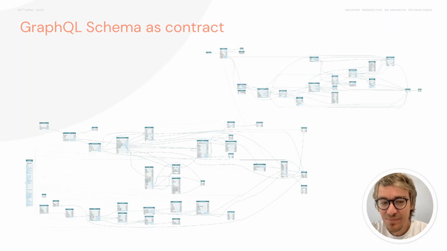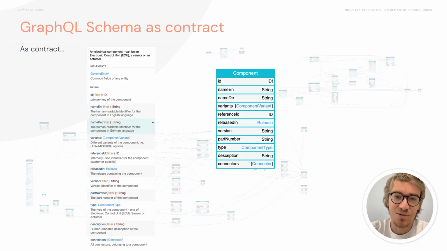And we use this GraphQL schema as a contract, and it has different aspects. Here you see, it's not intended to be read now, but you see a bit of the complexity of parts of our network. So we use the GraphQL schema as a contract, but how are we doing it, and as a contract between what? Let's go into one of our elements, which is a component. Here you see that we can describe the node, what we have seen before in the basics of a knowledge graph. The node is described here with description, with the data type, and it gives you information on what to expect there.